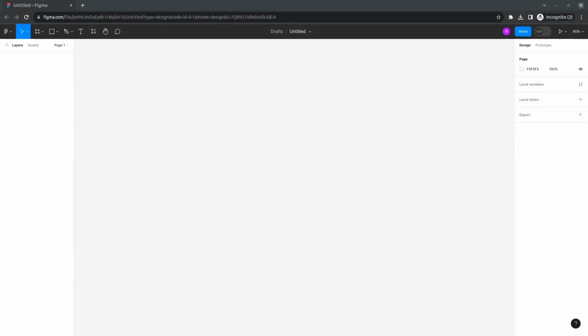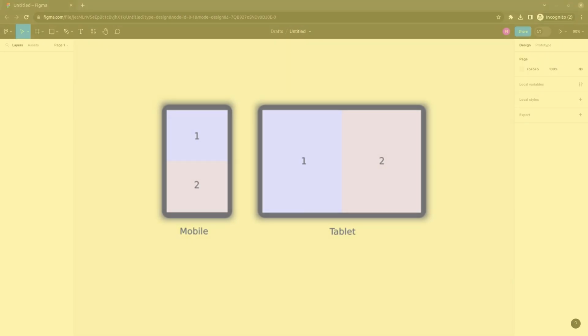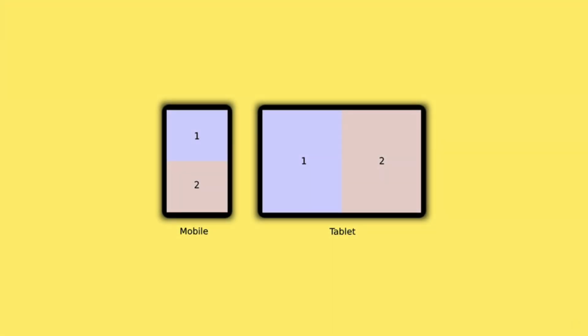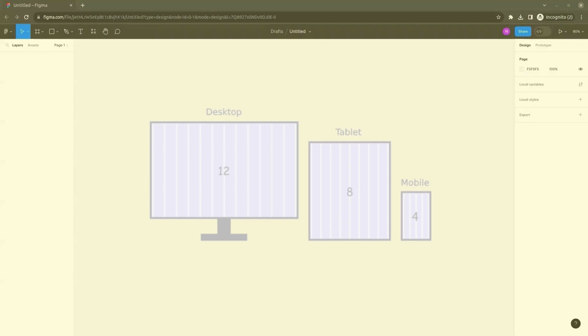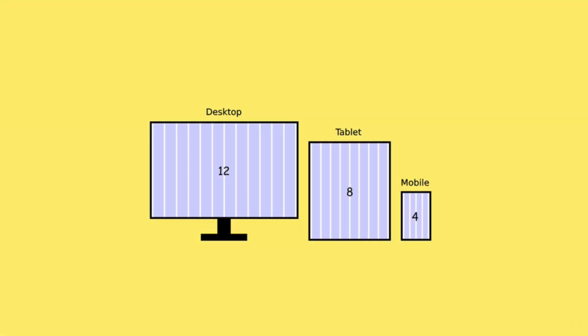These days, we use one design for all screen resolutions. For example, on a phone, the user would see content shown in a single column view. A tablet might show the same content in two columns. This is where responsive design comes into play. We will create a responsive grid system for desktop, tablet, and mobile devices. The most common numbers of columns are 12 on desktop, 8 on tablet, and 4 on mobile.